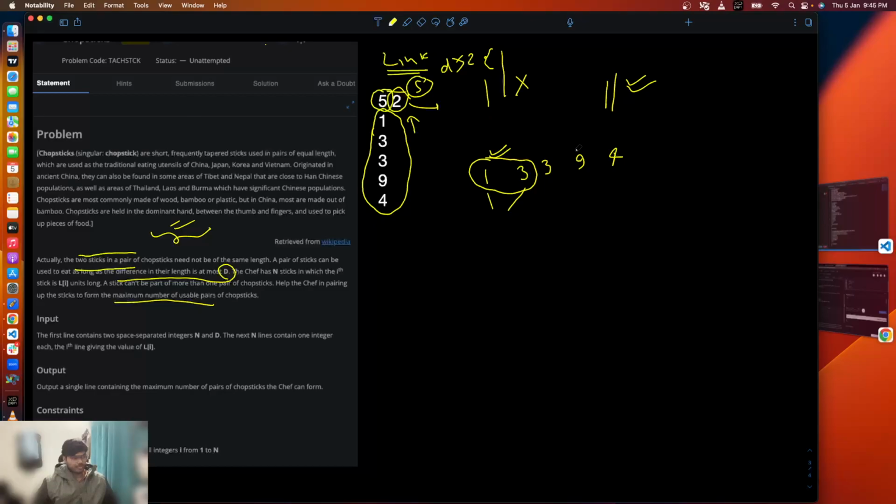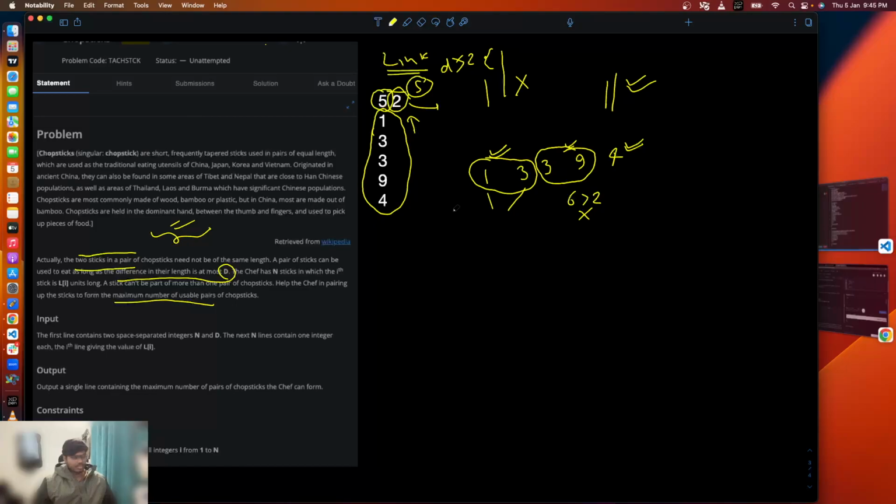Now these two cannot be paired because the difference between them is 6, which is greater than 2, so we cannot use this pair. And this one is lonely, so we cannot pair it.